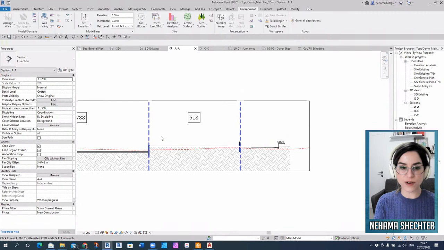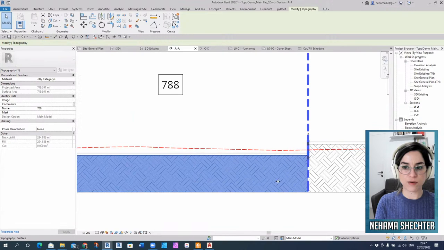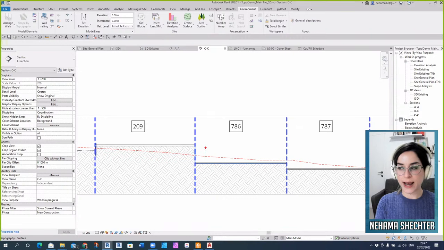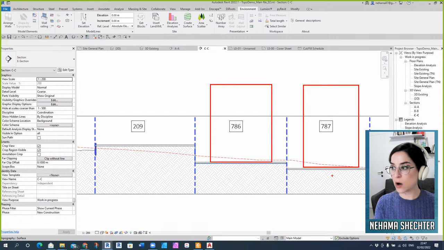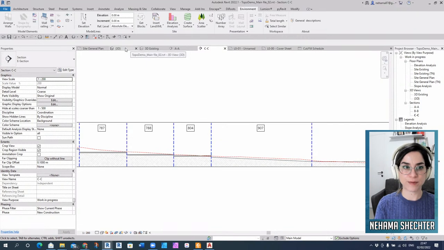And since the building pads are dividing the topography, I'm able to just select the topography and again get the information of the cut and fill for every lot, and show it like that. Of course, in reality we would maybe have the architecture file linked here, and we would be able to actually see how the buildings are sitting on this section. So these are the two main section tools that we have.